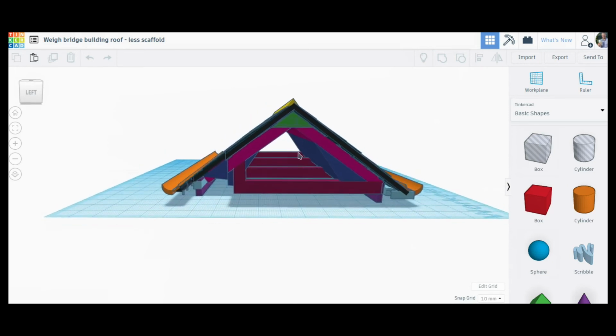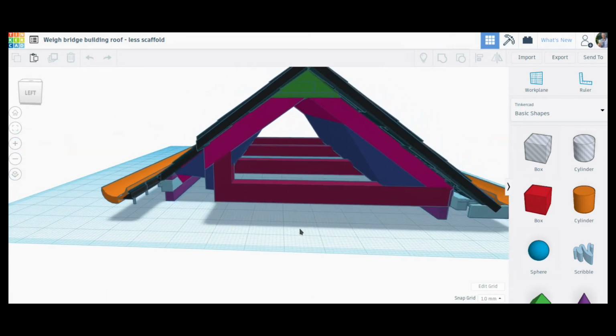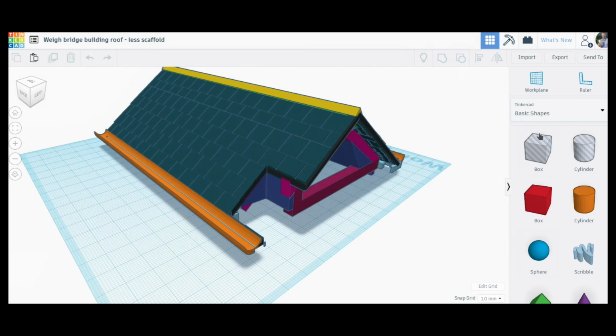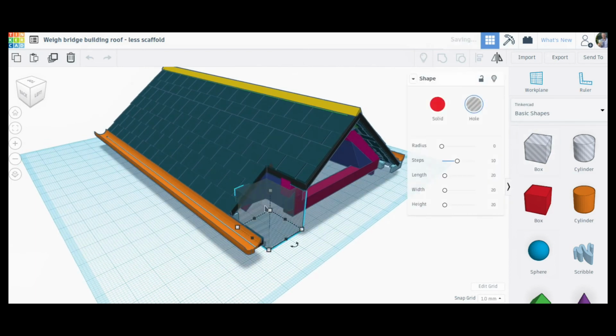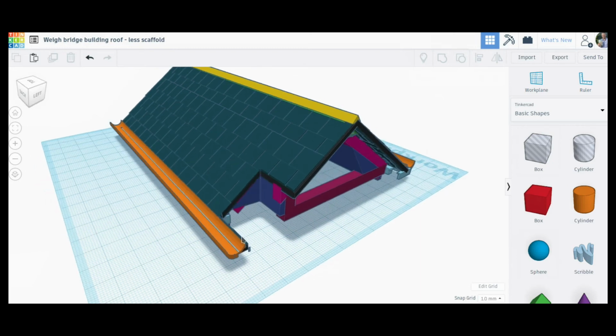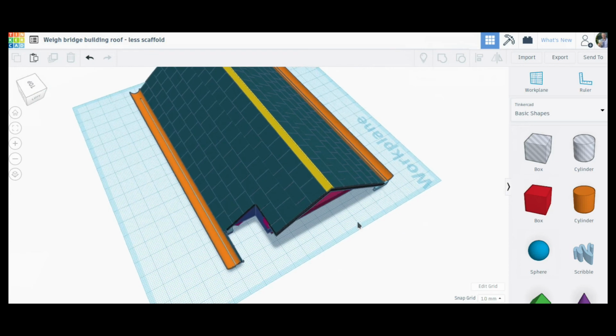So what I've done, I've actually created a little bit more of a pitched roof here. So these will be printed using the standard infill of the 3D printer, and then there's a bit less scaffolding that you have to remove, because it makes it slightly easier to clean up the scaffolding. Also cut out where the chimney goes. Again, all this is just created using these boxes. Make sure they're the right size, or just use the existing object and just turn it into a hole. But sometimes, for instance here, I had to make it slightly larger, so I did use a hole box, and I added a little pitch, a little ridge on the top as well.